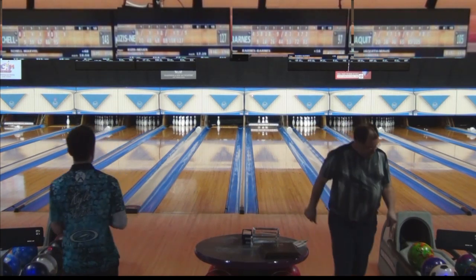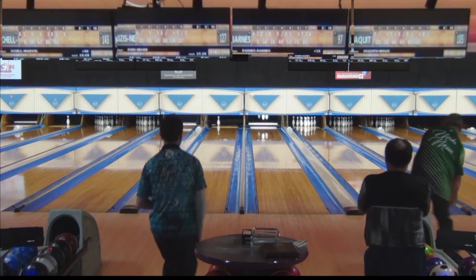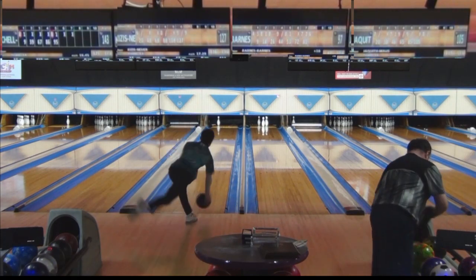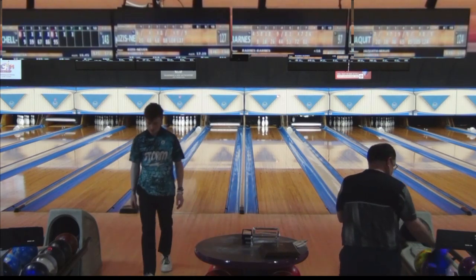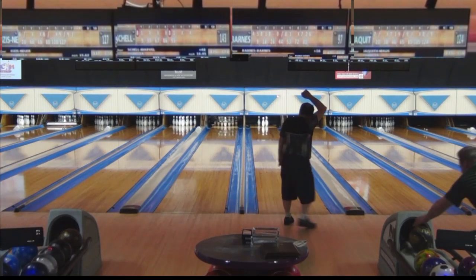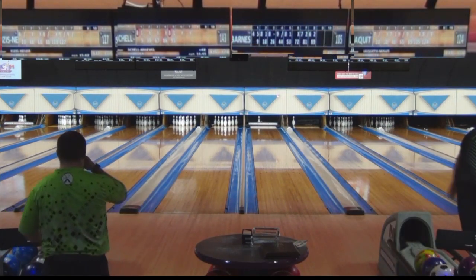Dave Barnes pulls a shot left of target and gets a 6 count. Jordan strikes in the 7th. Oh, what a great shot for Mike Moss. The fast 7 stands. He'll look to convert his spare. None, multi. This is the last one. Barnes gets 2, so they now have 89 in the 8th.